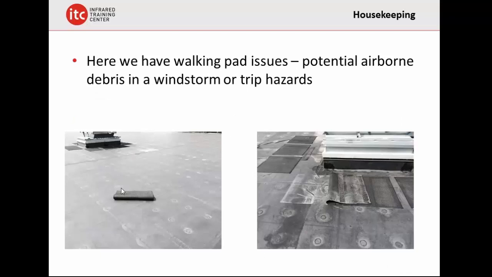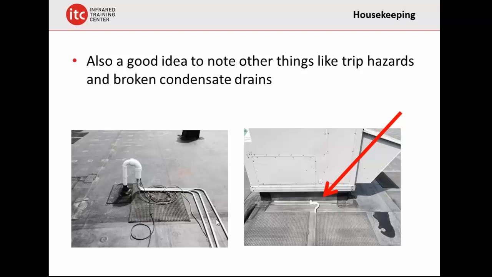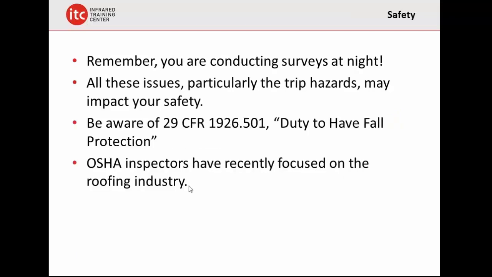Here's foreign object damage. That's a walking pad. A windstorm had ripped this up, and the next windstorm could make that airborne. It could fly off the building roof and land on somebody or on a car or something like that. So these are things that we want to get off the roof. And here's another one about ready to happen. In a windstorm, these could be trip hazards at night, or they could present some other sort of issue. And also trip hazards for wires. These should probably have been put in conduit. Walk over these repeatedly, you're going to break these. And here's a condensate drain that was broken off of this air handling unit. This is something that probably should be repaired. These are just little things that you can notice by doing a visual walk down of a roof.